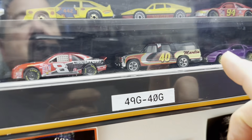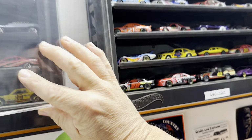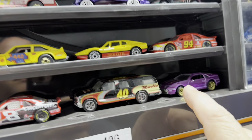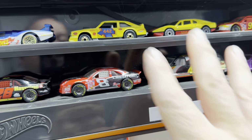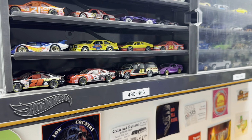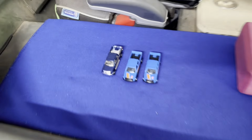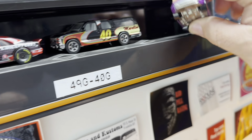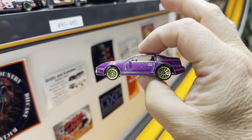Now we're fixing to play with this group right here. And this guy right here. I've got two up here. I got a Zamac and I got this guy. I don't know if anybody can get by this guy. We may have to do a little bit of rearranging here off camera. But let's see what we got. Slowest out of the bunch, I'm saying, is this Goodyear. And we will see what he does against this guy right here, this gold lace Nissan 300. See if he can get by him.